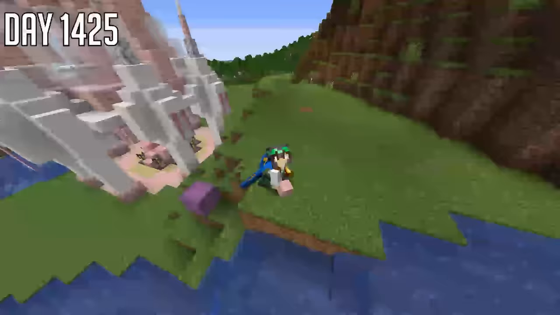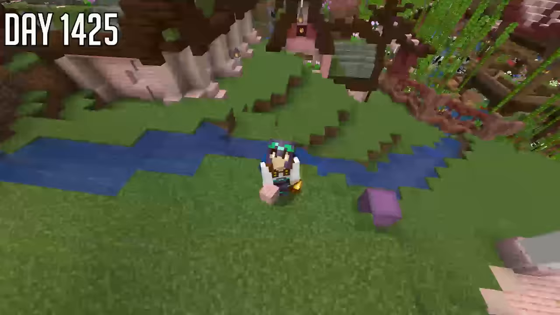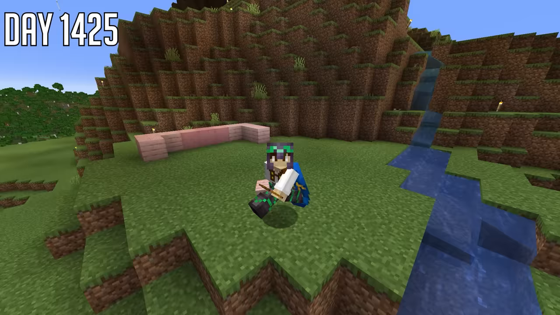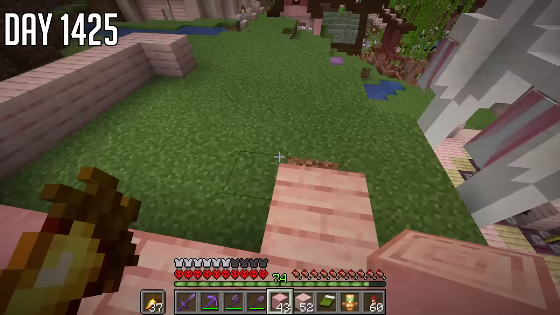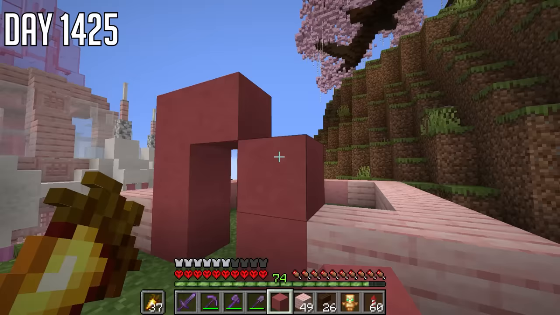Now I want to start this off by saying I design all these buildings in my creative world, and I've been using Litematica to help me bring them to life in this world. If you don't know Litematica, it makes this invisible outline and then you can just place the blocks where you want to place them. However, just to make things a little bit more visually pleasing for you guys, we're not going to use it during this build. Anyway, this building here is a square and we're going to be using some cherry wood once again, and lots of different colors of pink, like this pink terracotta here for the door.